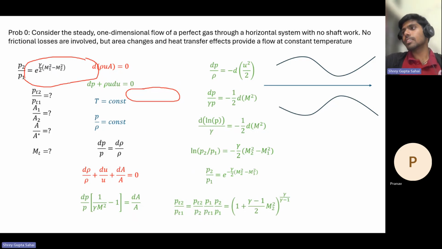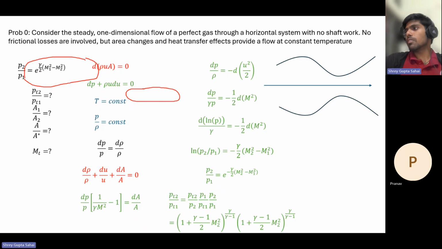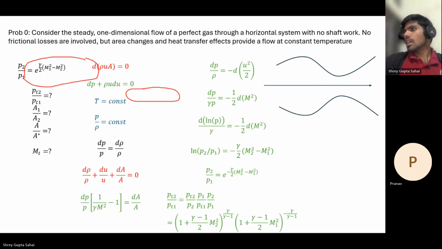This is the expression, right? This is the general expression because for total pressure to static pressure, we can do that isentropic thing. Again, same thing. Yes, there will be a minus sign here. So we'll just note that. And then we'll substitute this expression also. I think it's a pretty straightforward thing.